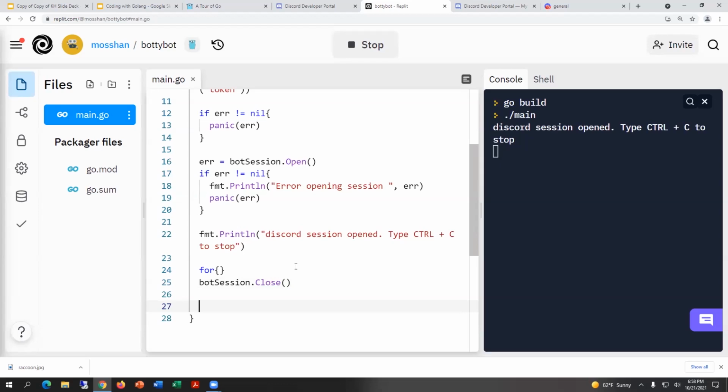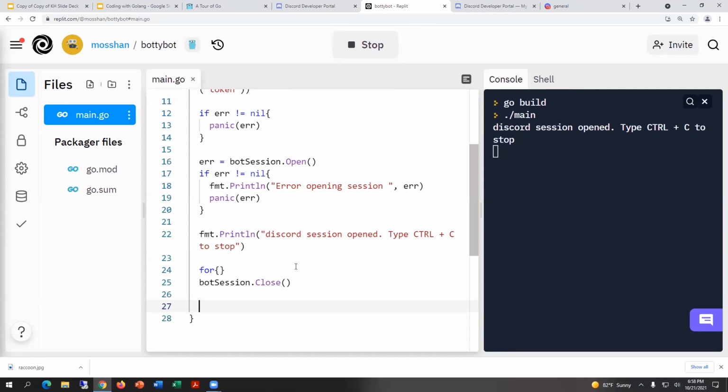So we have our bot session, we bring it to life, but he doesn't do anything yet. So let's make him actually do something. The first thing I want to make him do is respond to specific messages sent in the chat. So let's have him play ping pong and send a pong for each ping message I send in the chat. To do this, we're going to add something called a handler to our bot session before we open it. Event handlers are pretty much exactly like they sound. In a specific event, they handle how the bot reacts or doesn't react.